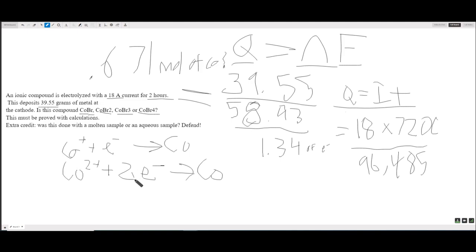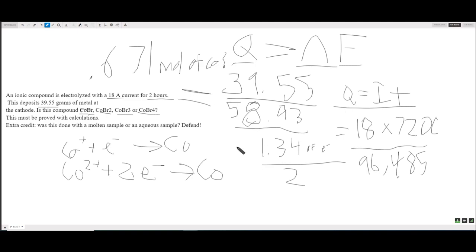You see there's coefficients on each of these electrons. The easiest way to do this is we divide each of these. So this would have 1 electron, 2 electron, 3 electron, 4 electron. We divide this number of electrons by each of those coefficients to figure out which one it is. So we know it's not 1, so first of all we can guarantee cross off 1, because 1.34 divided by 1, which equals 1.34, is not 0.671.